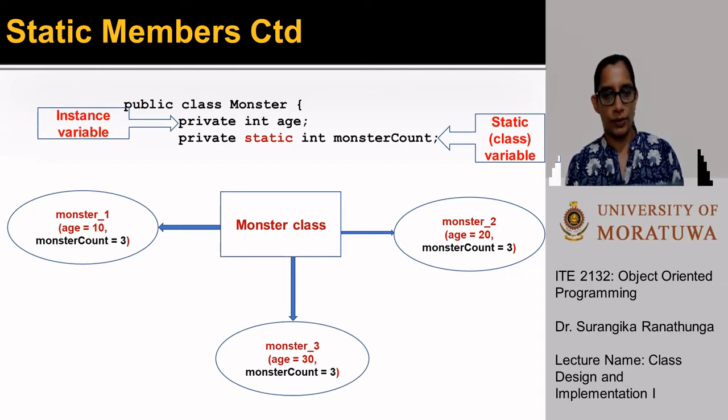So again, to highlight and explain once more. Our variables, the attributes, can be of two types: one with static and one without static, or non-static. Static variables, which we also call class variables, have the same value across all the objects created from this class. In contrast, the instance variable or instance attribute will have different values as per our logic for different objects. That is the difference between static attributes and instance attributes.